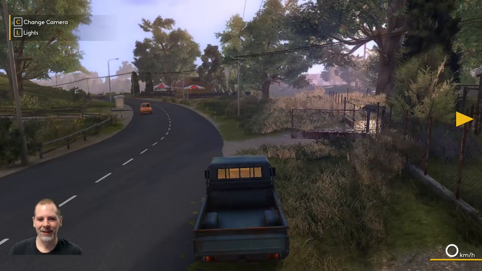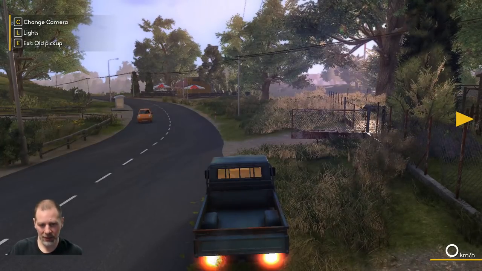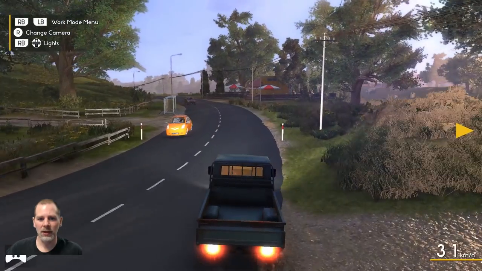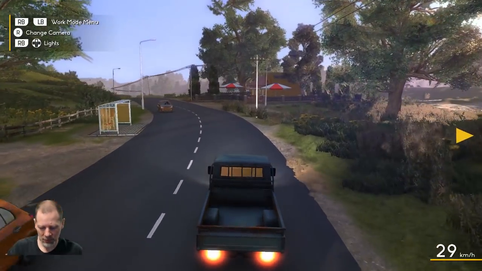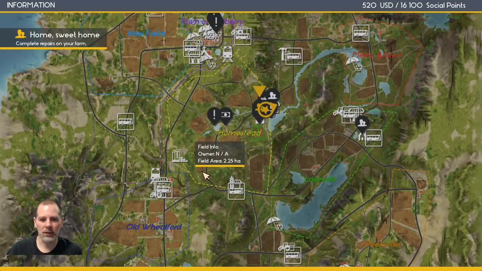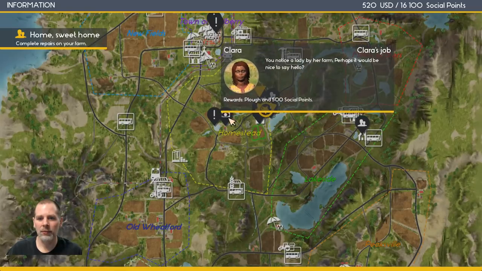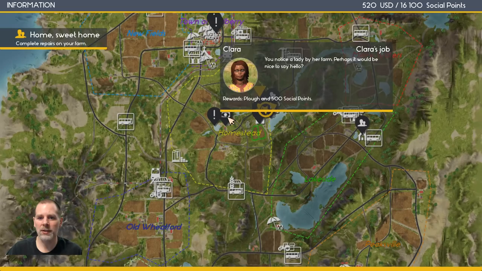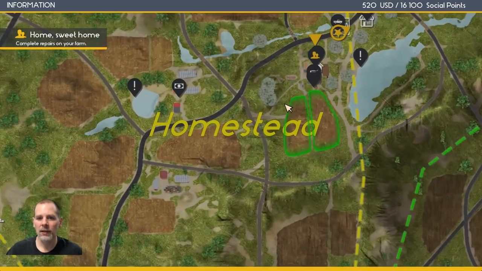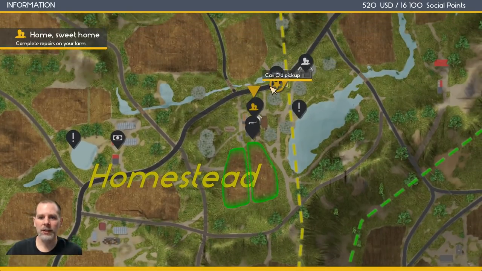Alright. Yeah, let's try, lights. Let's see. We'll take the truck into town. Let's see, where's the map? I'm not, like, driving around as I'm looking at the map, am I? I am... Rewards, plow. You notice a lady by her farm, perhaps it would be nice to say hello. Okay, so where is she? We're over here. Let's get a little bit closer here. So we need to turn around and we'll go this way. Alright. Why don't we do that?